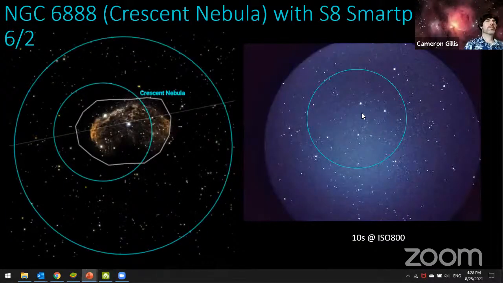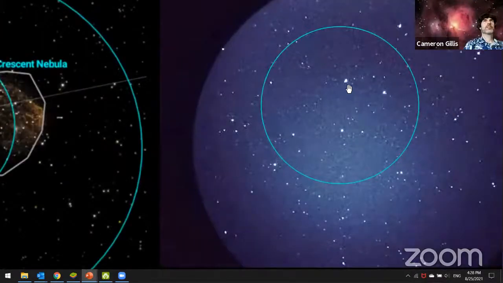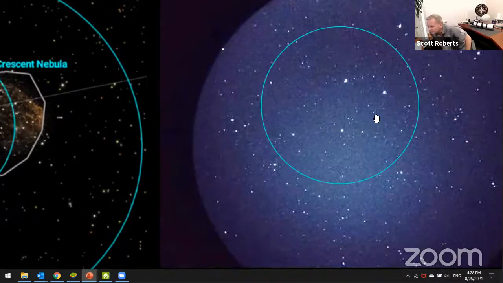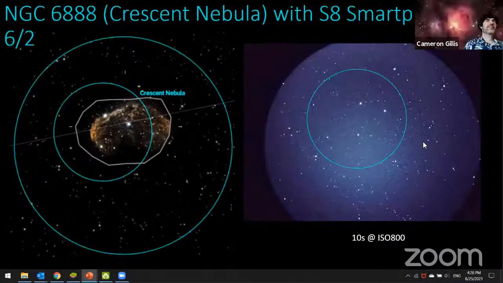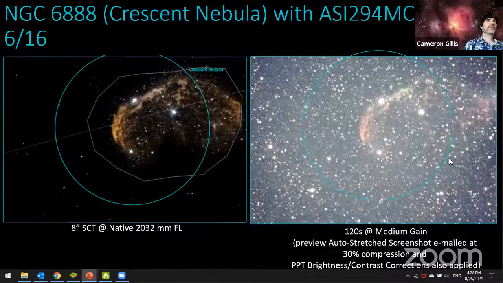This is a smartphone image where the nebulosity, I don't know if you can see it, you just barely see a little bit here. Oh yeah, you can. You just barely see it. But again, it's very limited what you can do with the smartphone. But this is my first image back in June where I just blew it out and I went to 2000 focal length. I didn't have the F6.3 extension focal reducer. And you can see the structure very clearly, mimicking what we see in the astronomy software.